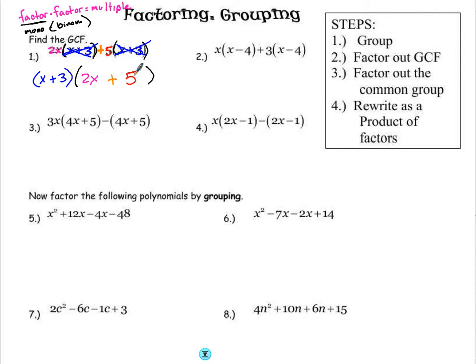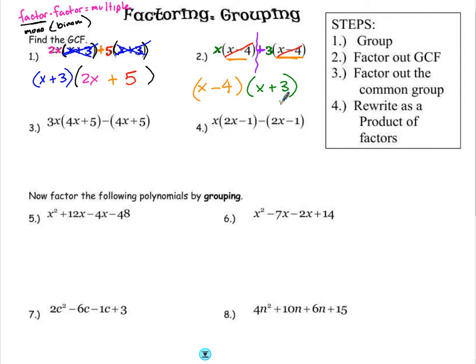So let's go through a couple more examples just to make sure we understand it. The plus divides my two terms, right? So that's my dividing line, if you want to visualize it that way. If I look at the front and I look at the back, what do they have in common? This x minus 4. So the x minus 4 is what I'm going to factor out in front. What's left over after I take out the x minus 4 is this x and this plus 3. So that's going to be my second term, x plus 3, as my remaining factors being added together. So if you get the gist of what we're trying to do, go ahead and try 3 and 4.